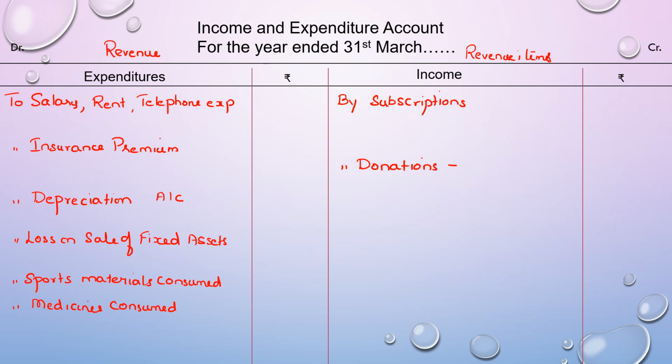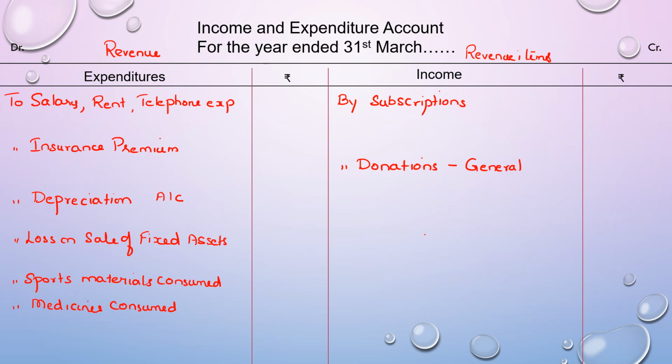It can be for sports fund. It can be for tournament fund. It can be for such specific funds. So it has to be set aside and used only for those purposes. It cannot be used for such routine expenditures. So the donation that you find in the income and expenditure account is normally the general donation where the donor has not imposed. Donor means a person who has donated to the not-for-profit organization. There he has not imposed any restriction on the use and has just donated to be used by the NPO.